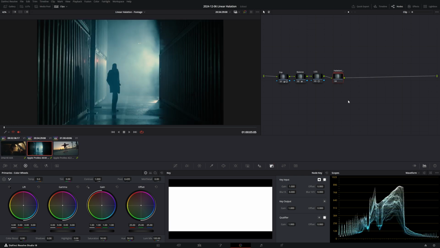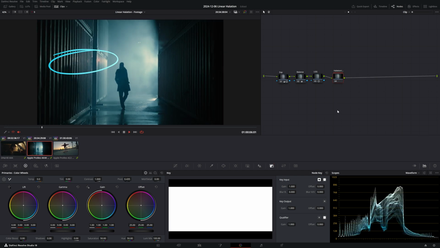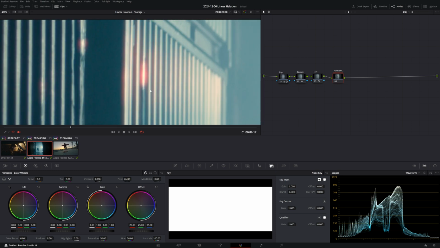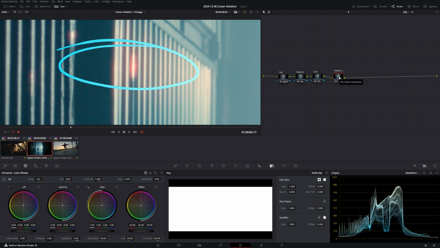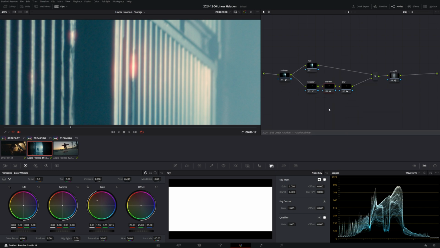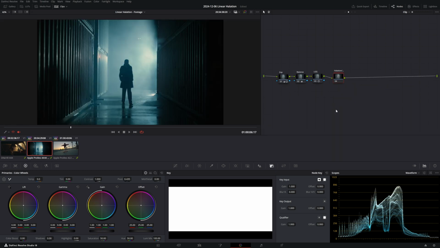In the second clip, we see a stronger effect on the left side of the frame, where the textured wall creates more contrast between the neighboring dark and bright pixels. Again, I feel this is a bit too strong and distracting, but instead of dialing back the intensity overall, I'm going to open up the compound node and reduce the warmth we have pushed with gain. And I think this looks more believable now.